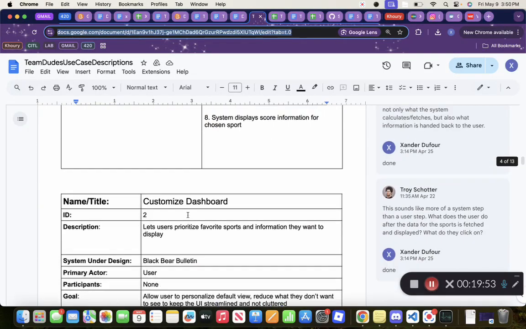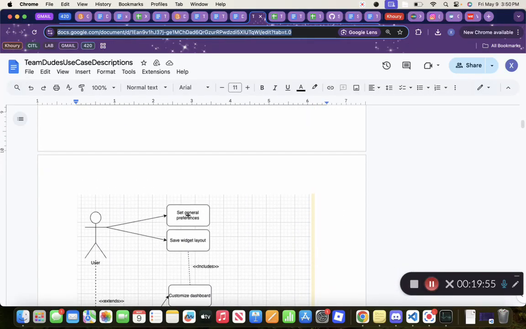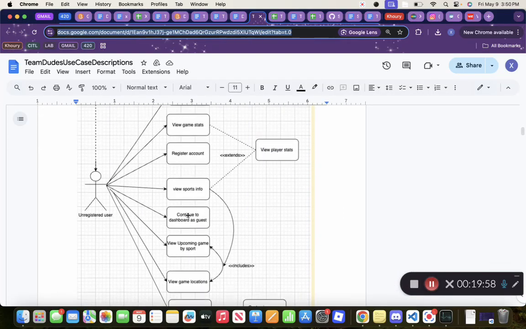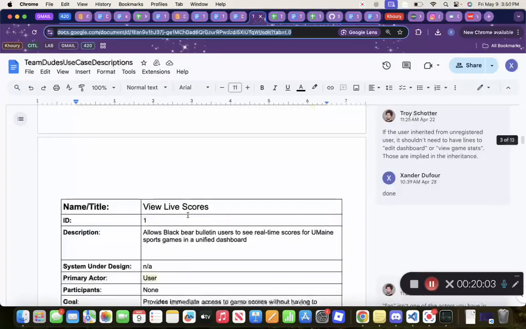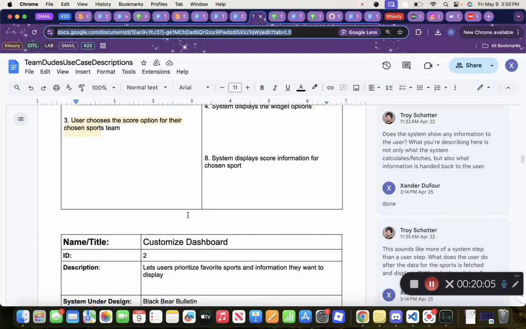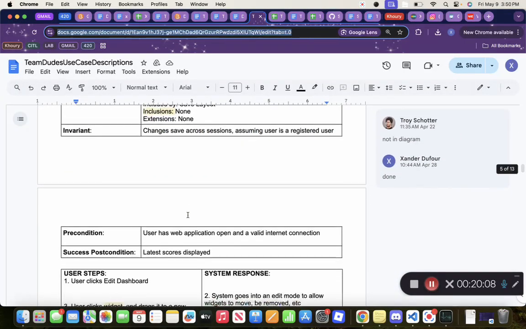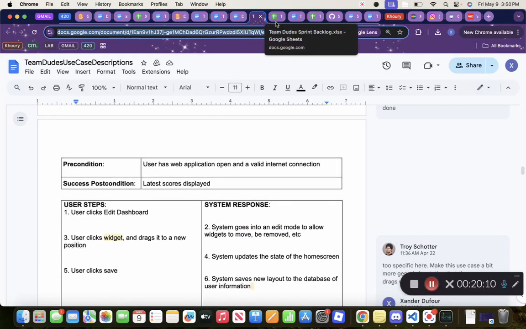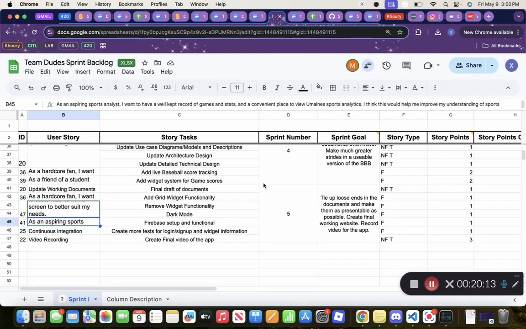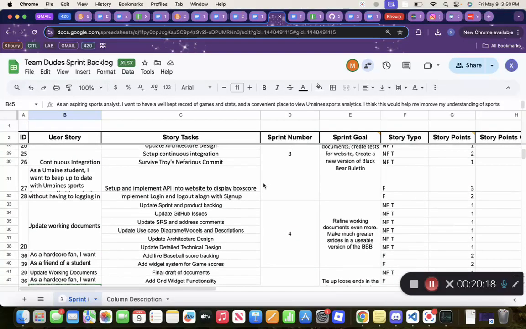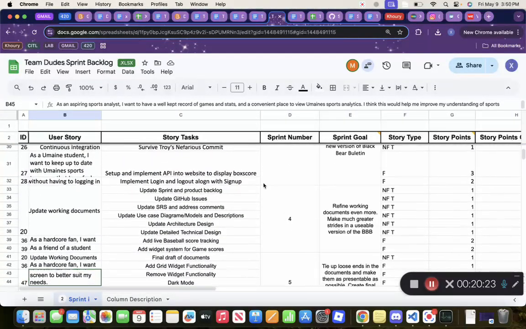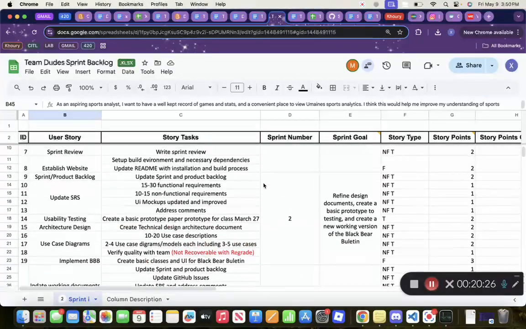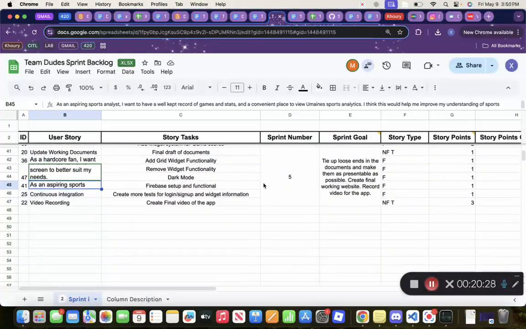Yeah, and then me and Mike together worked on the use case model and description. He did the original work, and then I did some revisions to it. Yeah, I think for future deliverables, we would probably want to change the use case descriptions to more accurately describe what the program does. And then Matthew, you did the sprint backlog for the entire project, right? Yep, we had the sprint backlog, kept up with all the user stories and tasks, and for the future, it would just be keeping up with it, doing what I've been doing for each sprint.